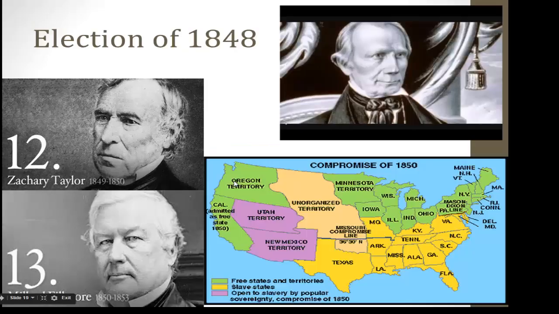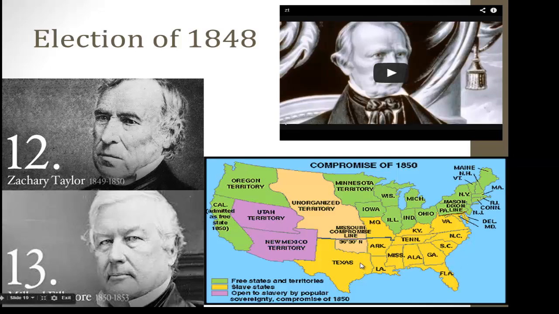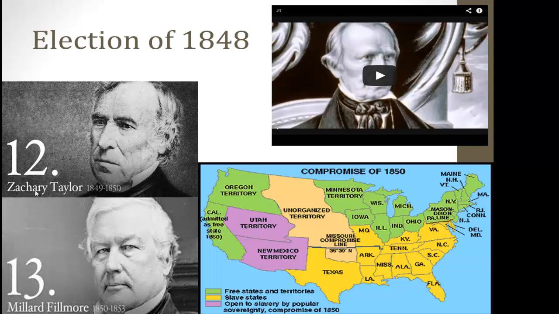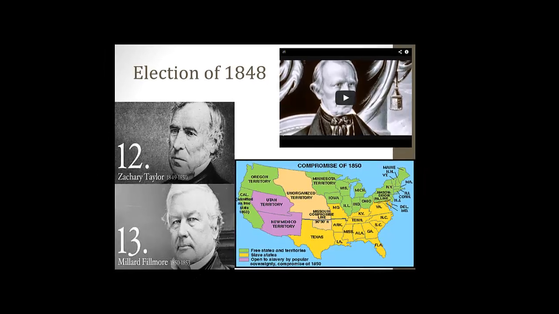Polk was a one-term president by intention, and he successfully obtained the territory of northern Mexico. Zachary Taylor then came to office — largely unknown politically but widely popular with the American people as the general who defeated the Mexicans. Both the Democrats and the Whigs approached him to run for president; he went with the Whigs. The central problem posed by the Mexican-American War was what to do with all that land — would it be free states or slave states? This threatened to upset the balance of power in Washington, terrifying both northern and southern factions and creating strident sectional differences.